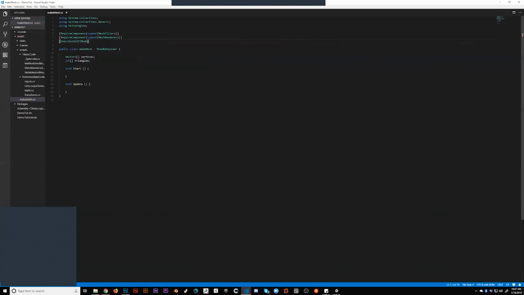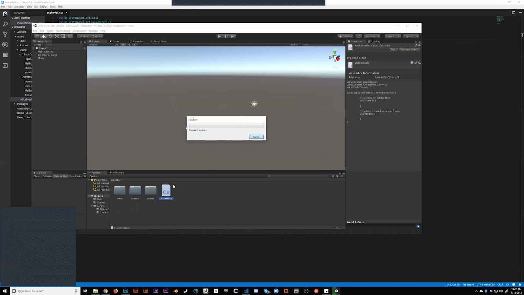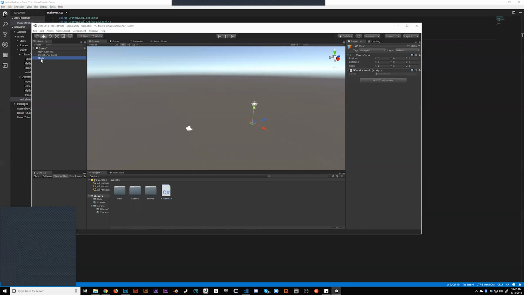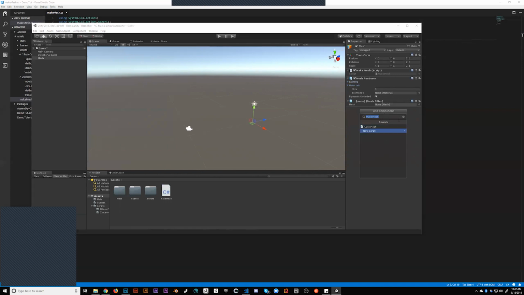Okay, so let's go ahead and see what happens. As I would imagine, it's going to compile. If we go over here, see the mesh once it's attached. I think if I just do reset, maybe it will happen by magic. Actually, let's reapply it and see what happens. Oh, there you go. Perfect. So it added the mesh renderer and the mesh filter. It added both of them. Great. Awesome. So now I have the two things, and I didn't have to add them through the editor, which I usually have to do. You know what I mean?